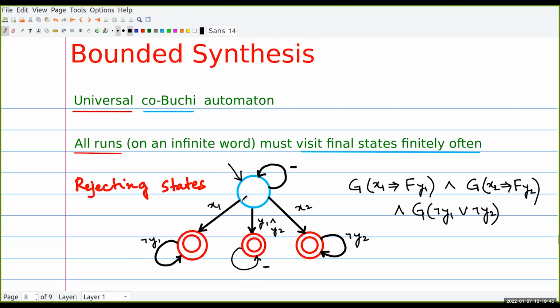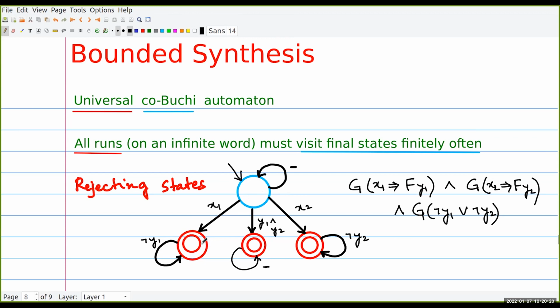And what this says is that if it sees x1 at any point of time, then the non-deterministic automaton can branch off one run over here, while the other run continues wherever it was. But once it comes here, if it doesn't see a y1 ever again after that, then it will get stuck here. So if you have to avoid getting stuck here, you have to give a y1 so that this transition cannot be taken, and this is a non-deterministic automaton, which means the run will stop here.